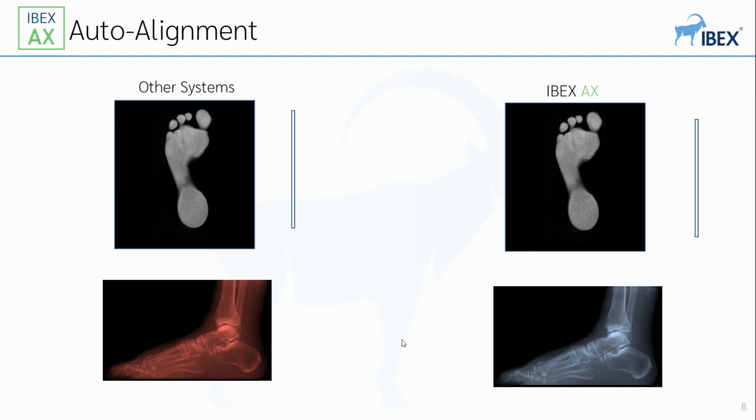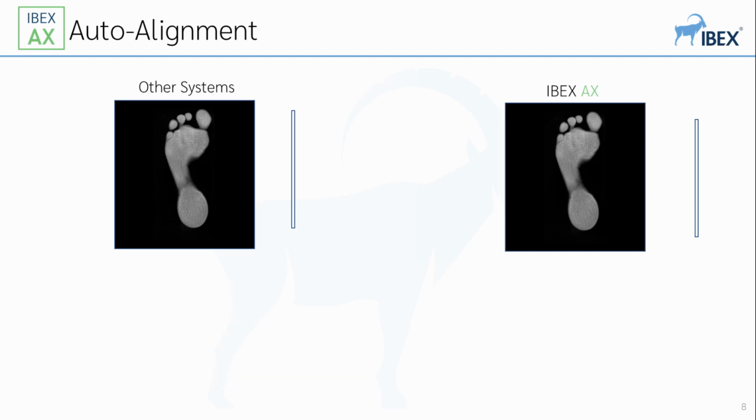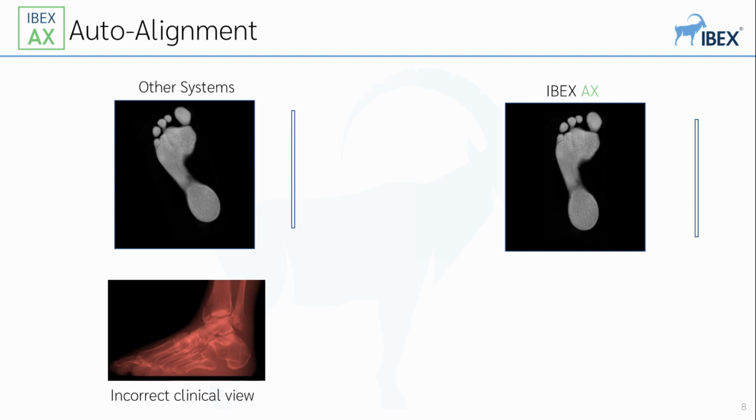Let's now look at what happens to other systems when the patient is positioned in an unexpected way within the data. If you look to the image on the top left of the screen, the patient within this 3D data is rotating. This represents what would happen if the patient was positioned in an unexpected way within the 3D volumetric data. As you can see, the virtual X-ray source and detector system are unable to adapt to this change, and so produce a 2D image which is a clinically inaccurate lateral view of the foot.